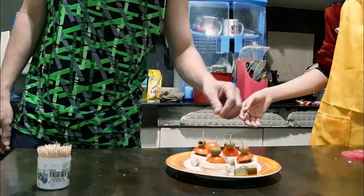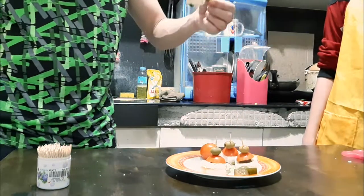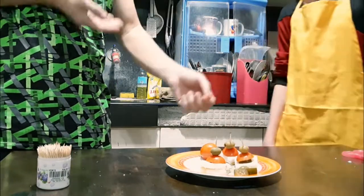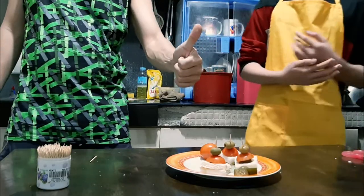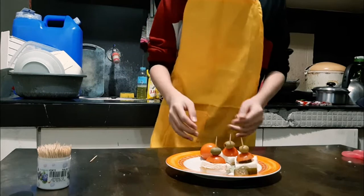Now I have here my dad to taste test our canapes. And to eat canapes, you just take it by the toothpick and eat the whole thing in one bite. Well, it seems like that approves. And so there you go. You can now celebrate and enjoy by jumping around or doing whatever you want. Just celebrate. You did a great job.